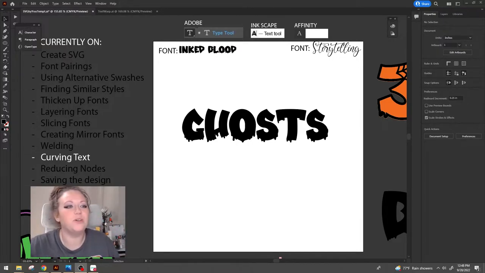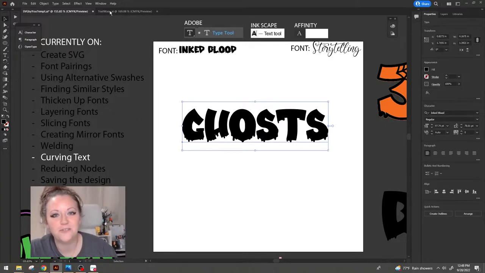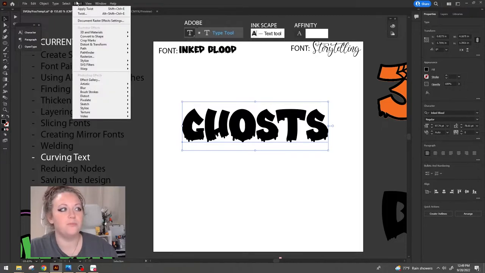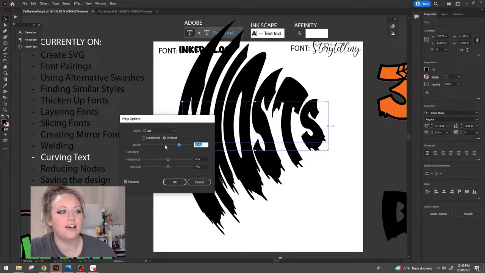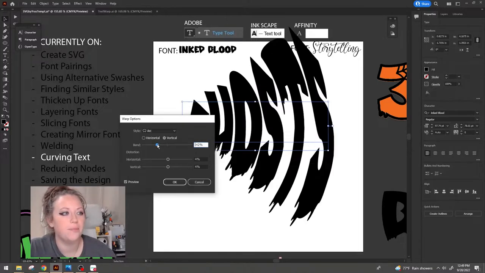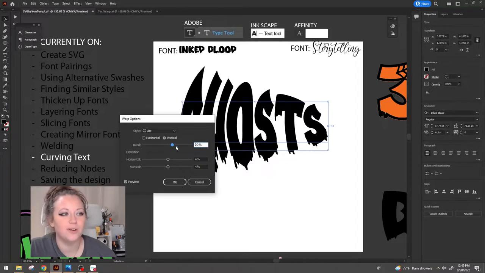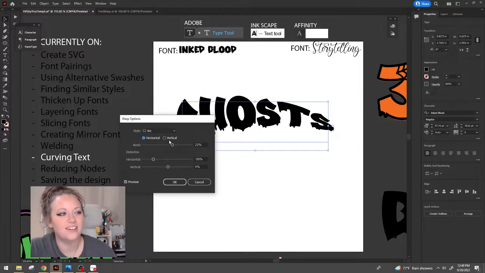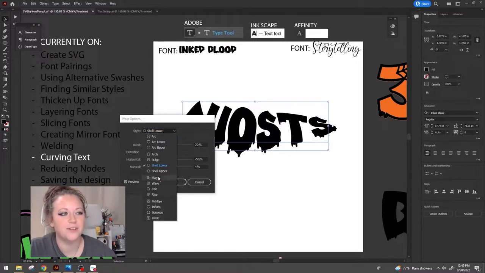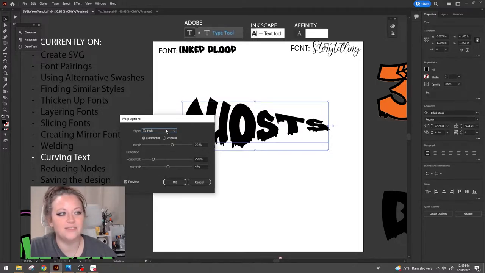effects. What you want to do is type out your text in your font selection, and then go up to Effect and go to Warp. Clicking on any of these is going to give you a different result. When you open them, controls pop up where you can make more adjustments. You can change whether it goes horizontal or vertical. You can also use this drop down to filter out different designs really easily.